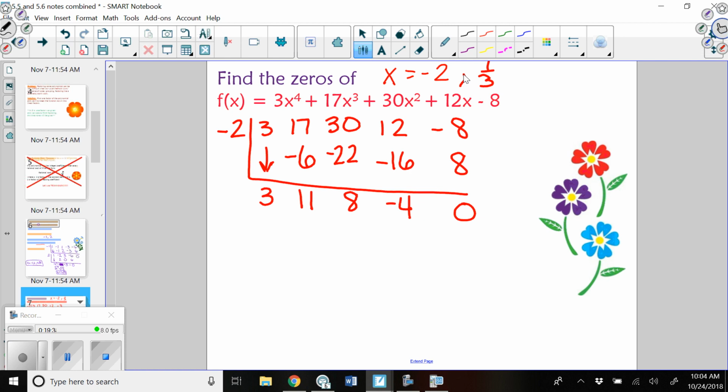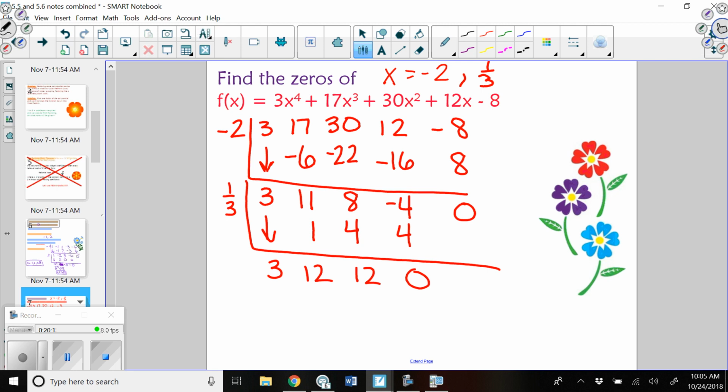So right now I'm sitting at an x cubed, right? Because I did it once. I'm gonna do it again. Now, could I use the -2 again? No, because does that answer show up twice? Did it bounce? No, it didn't. So I have 1/3. It's not so bad. So what's 1/3 of 3? Okay, add those. What's a third of 12? Add. What's a third of 12? 0. That wasn't so bad.